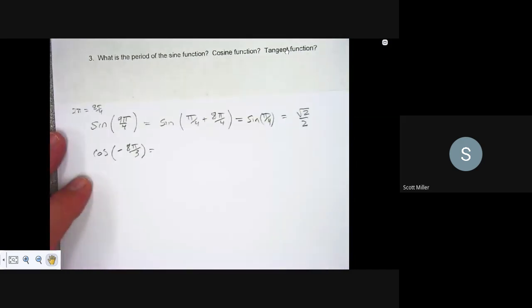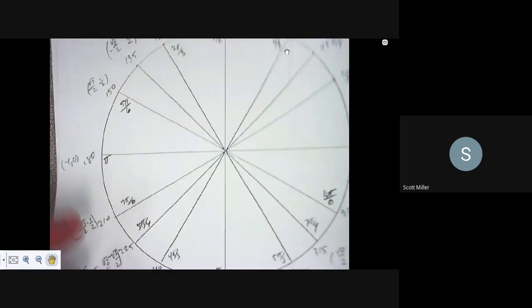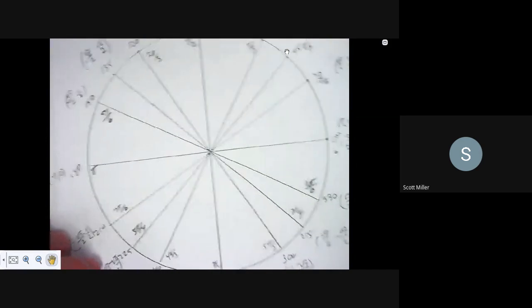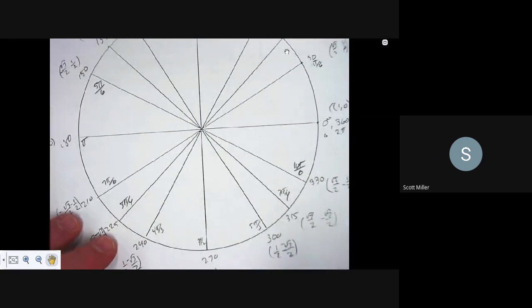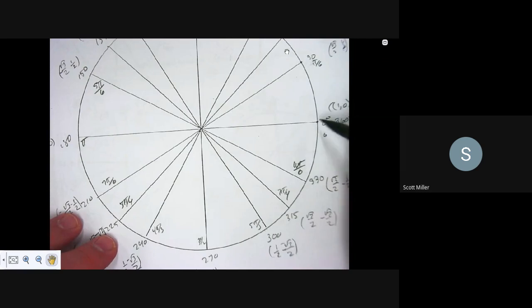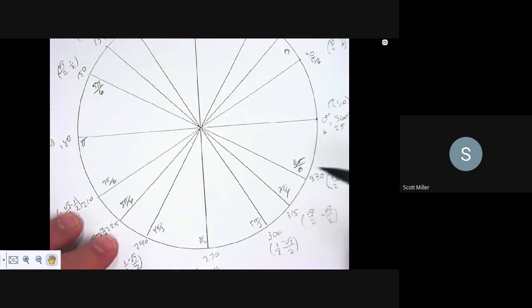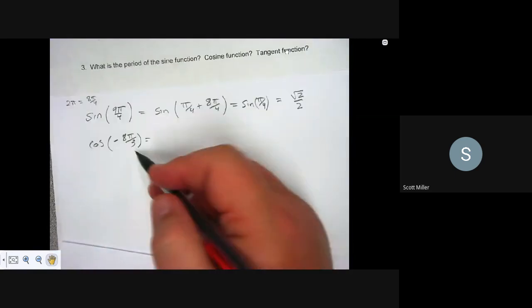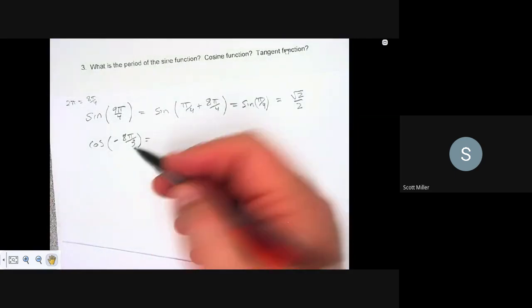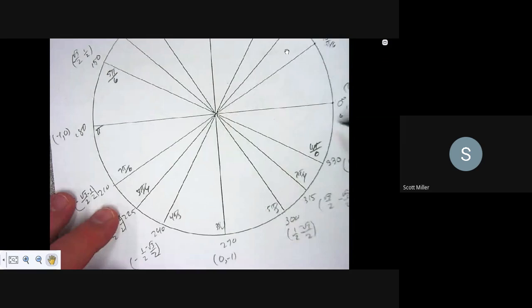So there's a couple of ways to do this. If you're learning the unit circle, you want to get a smaller angle here, but 8 pi over 3 is not a negative. So what I usually do is think about this whole thing. If I start here at 0, a negative is in the negative direction, okay? One time around is a negative 2 pi. Well, as thirds, that would be 6 over 3. So a negative 6 over 3. So if I go this way, that's a negative 6 over 3.